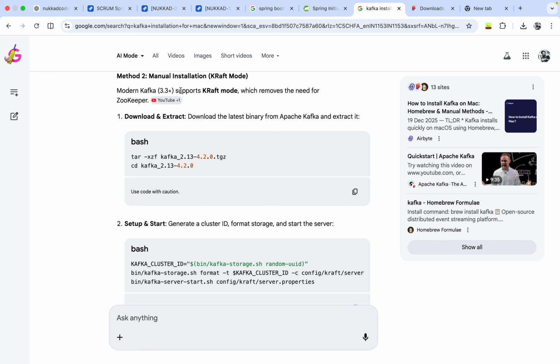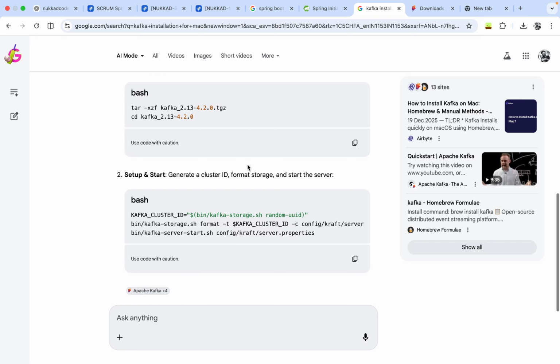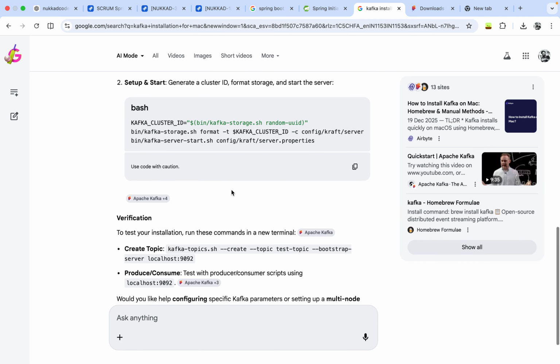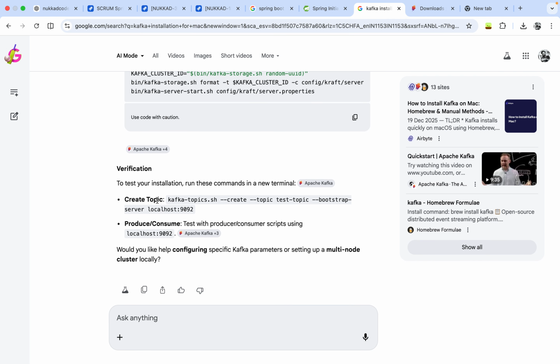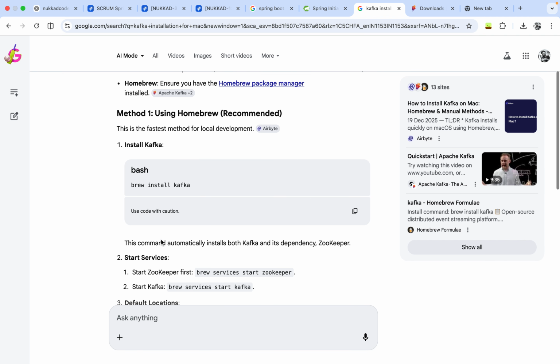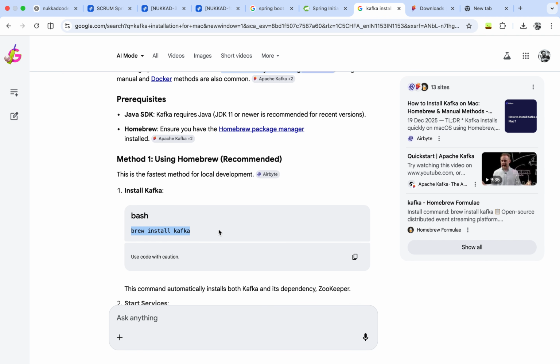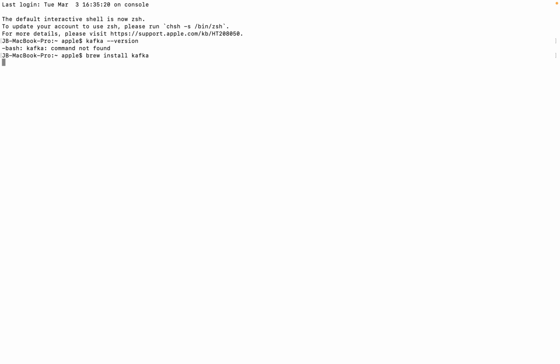Here you can see KRaft mode, which removes the need for Zookeeper. But Zookeeper was very important at that time. Cool. We'll leave it. Let's first download and install Kafka. Let me install it, and let's see what it is going to do.